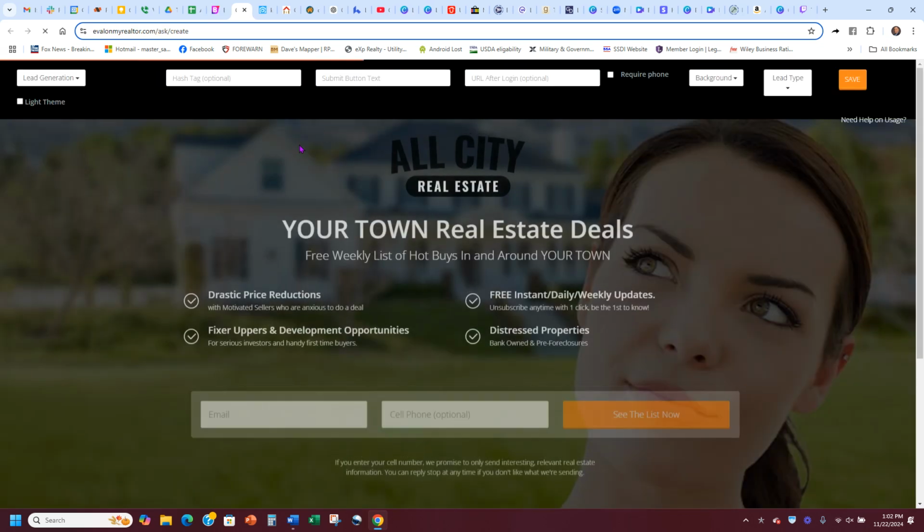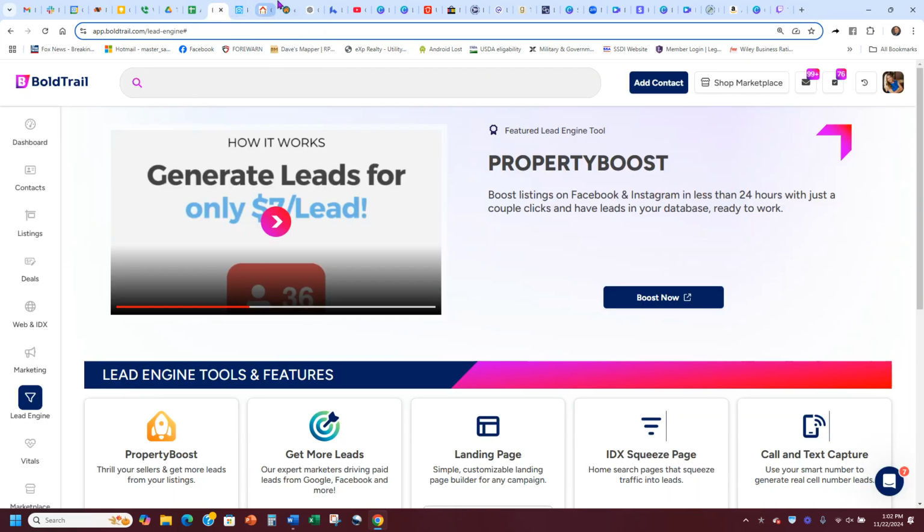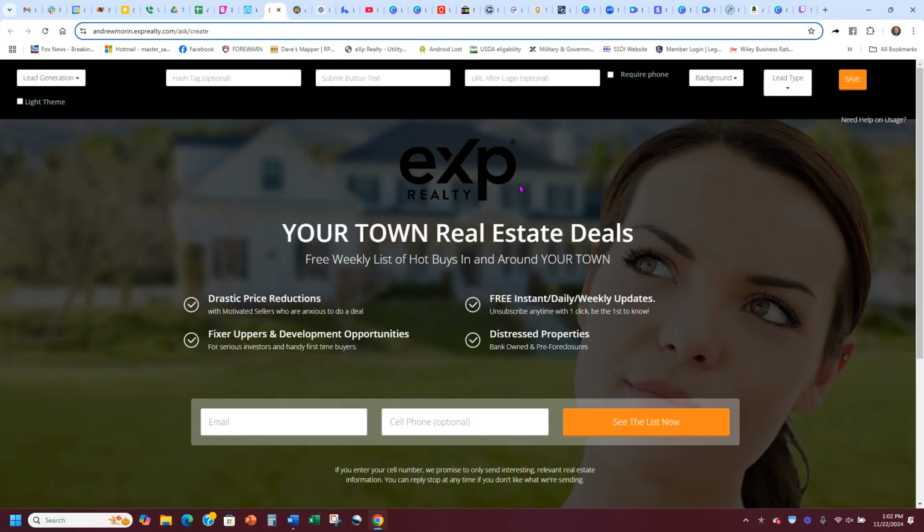And both of those are going to open up the lady's face. Okay, everyone have that open? So again, BoldTrails, click lead engine. And where it says landing page, click your domain, put your name in there, and then click start building, and this will open up. I'm not seeing landing. Click lead engine, I did.